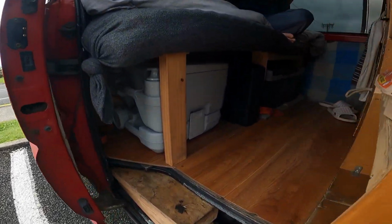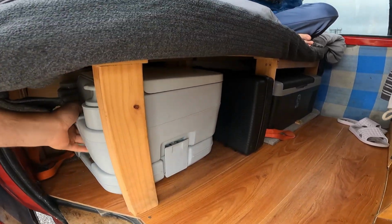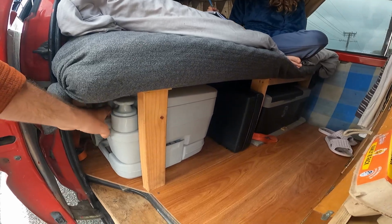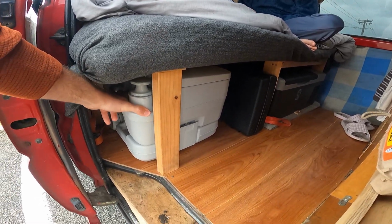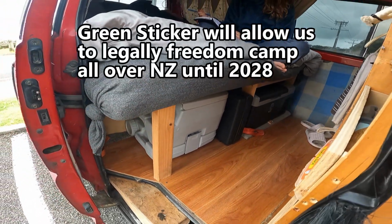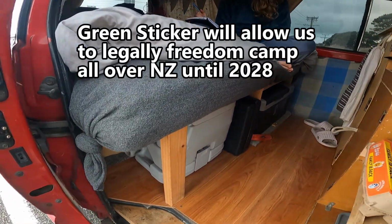Alright, come into the van. This is where our toilet normally lives and we never use it, ever. It's kind of just a waste of space, but in order to be self-contained we need it. And to get the new green sticker, it needs to be fixed. So we're gonna put it on a drawer.